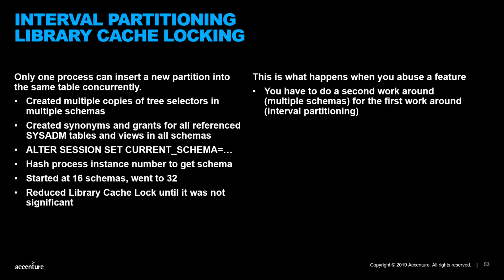But I think probably this is what happens when you abuse a feature. You have to do a second workaround, the multiple schemas, to evade the problem of the first workaround, the interval partitioning. We wrote some code fired from triggers to do selector usage logging. It started out as additional instrumentation so we could see what was going on, but it very quickly became an essential part of the solution.